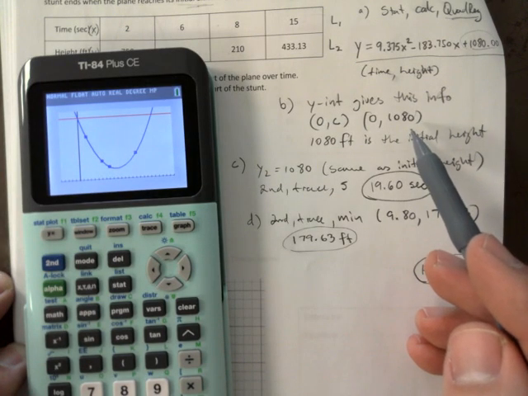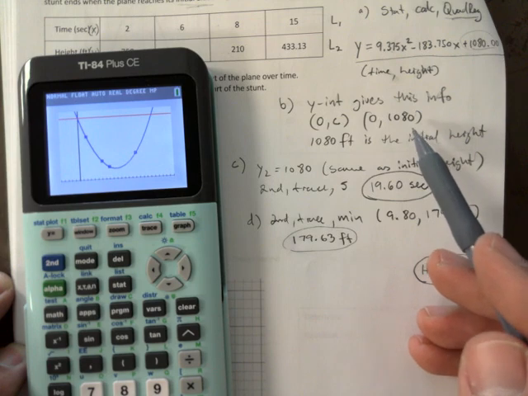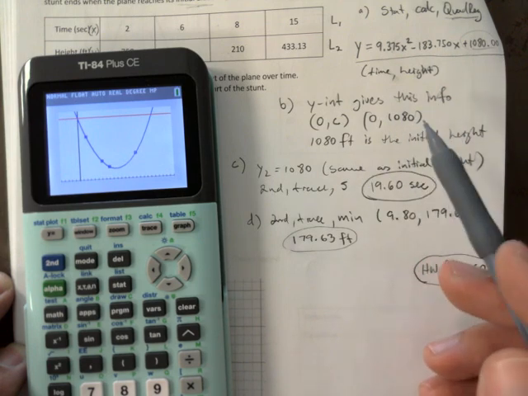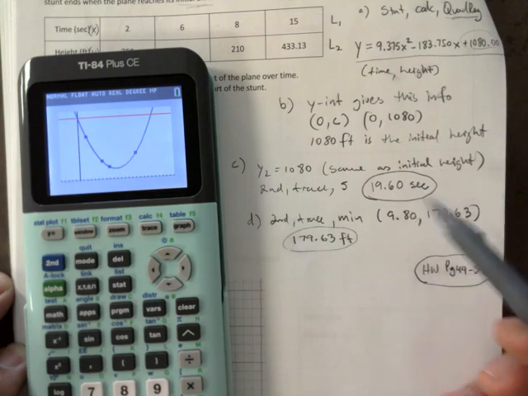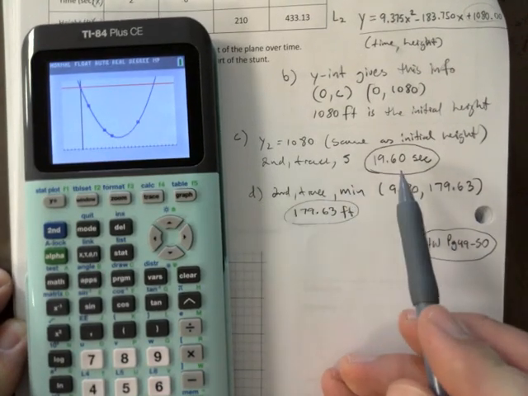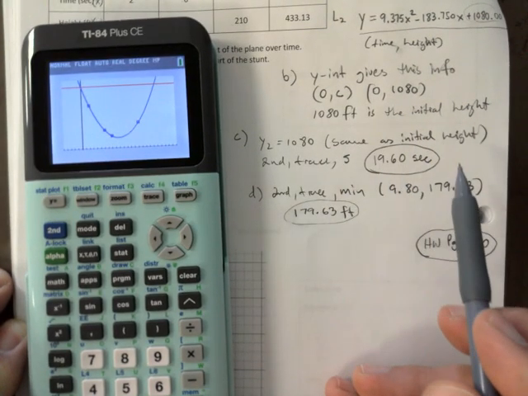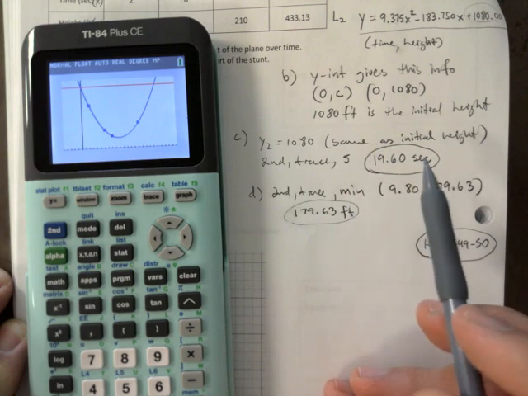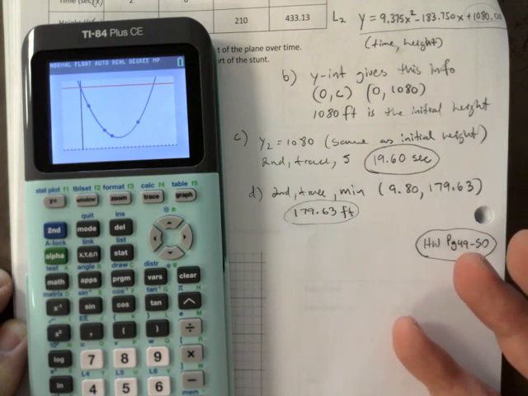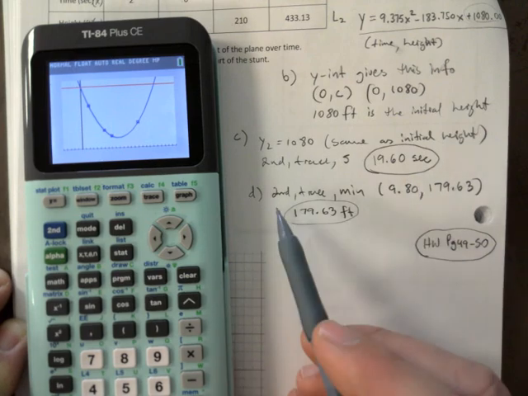We don't have y2 is equal to 0, right? We don't have x-intercepts. So watch for that. There are no x-intercepts here, because normally they would ask you how long did it stay in the air or that kind of stuff. In this case, we're always in the air. We're not really touching the ground.